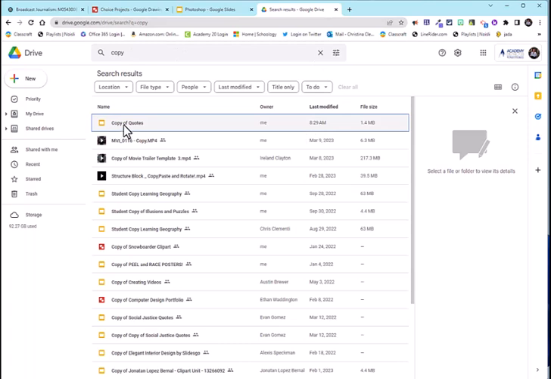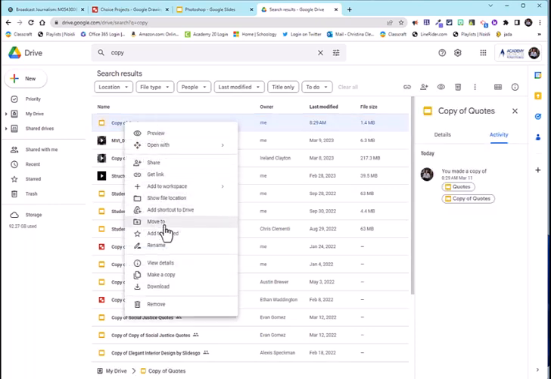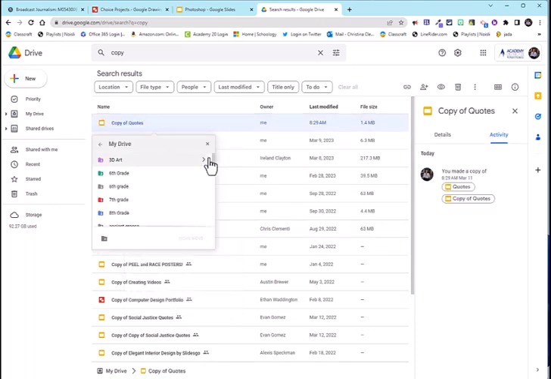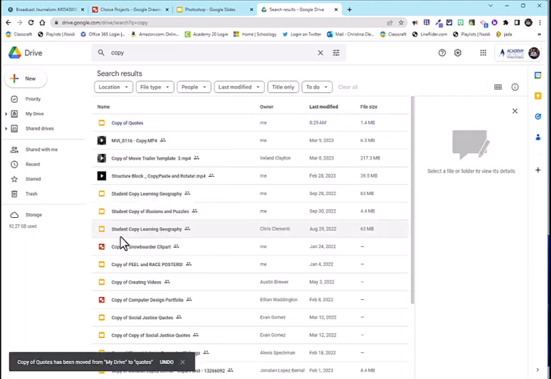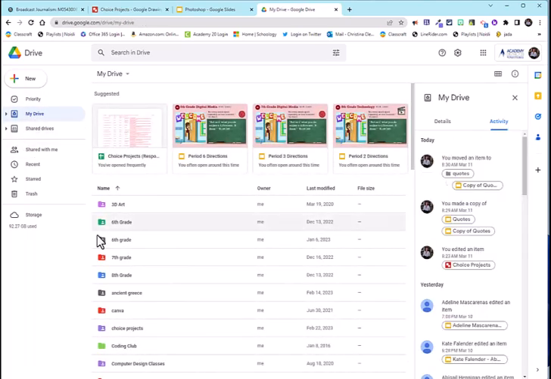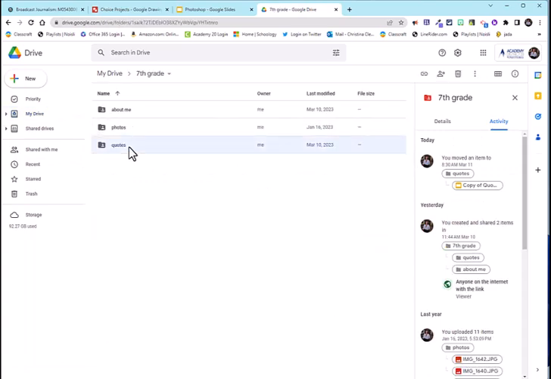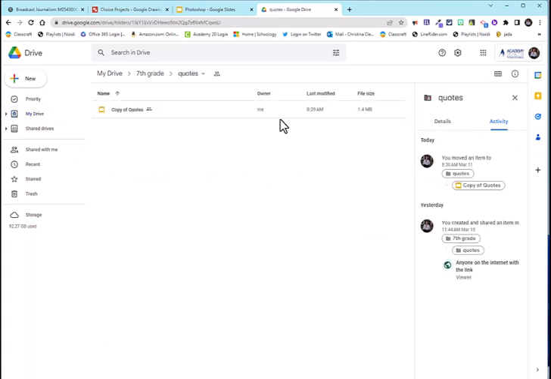So what I'm going to do is I'm going to get that unit into the right folder. So you could right click on it and choose Move To and go to the drive. In this case, 7th grade, so I'll click on that arrow and I will go ahead and open up Quotes, and I will then move it. Now when I go to that folder in my drive, that is where you're going to go to work on the unit. Notice it says Me as the owner. You're going to be sharing the Me project, not the one that I own.